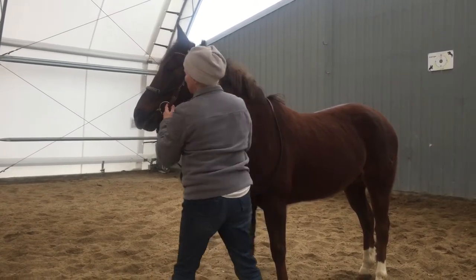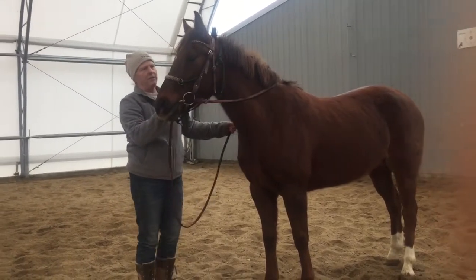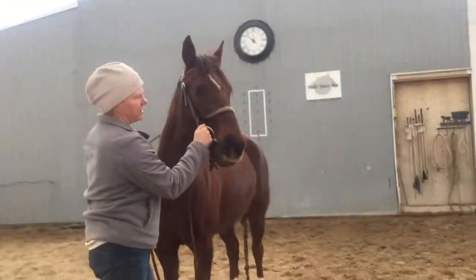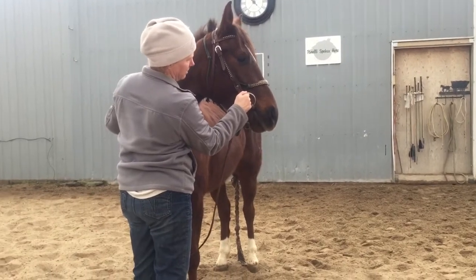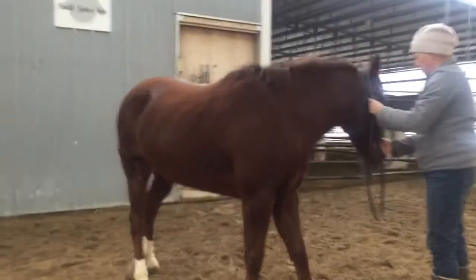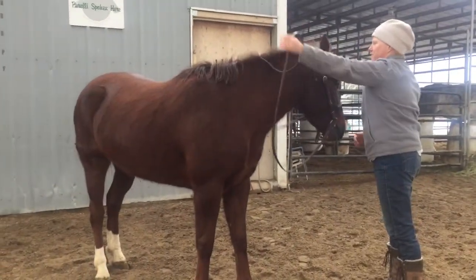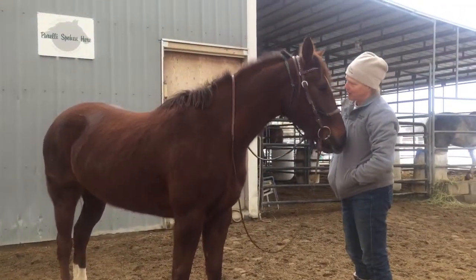So this is a little bit of a side point, but it is a very good point in that even the youngsters, when they have a nice understanding of the bit, you're way ahead of the game when you start them under saddle. There. Nice mobility of the jaw, relaxed. Good. Yes, good girl. That's it. The youngsters, they have the forgets, but it's okay. You have to forget sometimes.